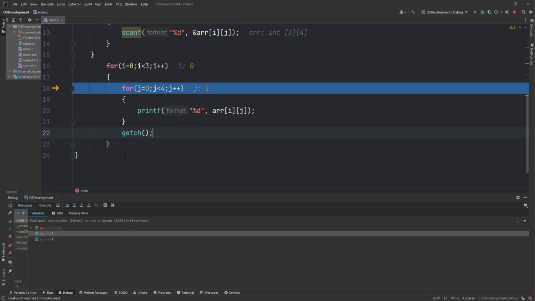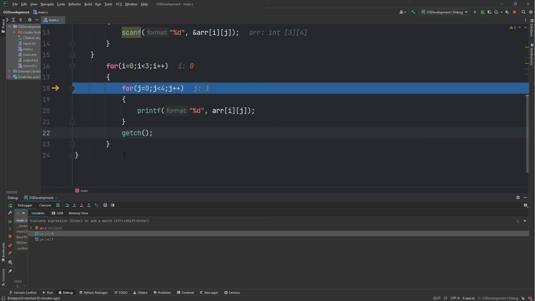Just check if I have those brackets correct. So for i is equal to 0, i is less than 3, i plus plus, and we open square brackets. And for j is equal to 0, j is less than 4, j plus plus.